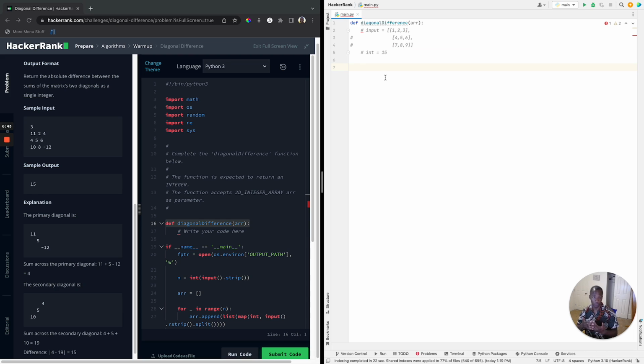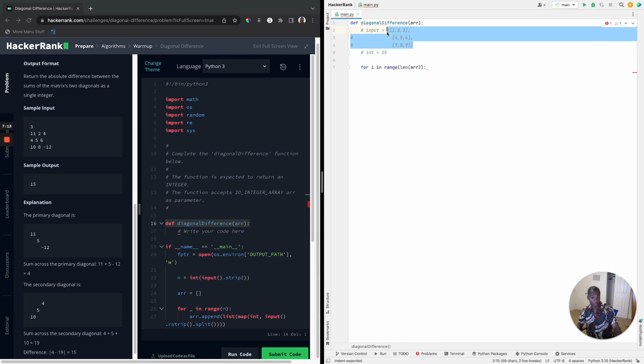So usually when there's an n amount of arrays, you will need to loop the array and get some values. So exactly what we're gonna do is use a for loop, for i in range of the length of the array. Every time you get a new array, you can use the length value to figure out how many arrays are inside of this outer array. So if there's 3 here, the length is going to be 3. If there's 4 here, the length is going to be 4.